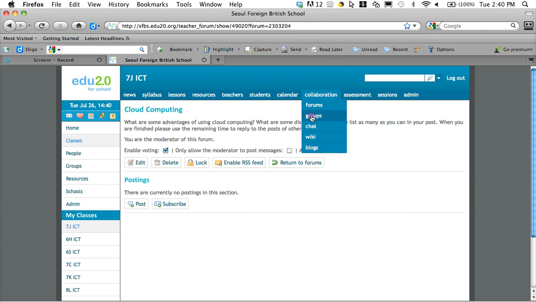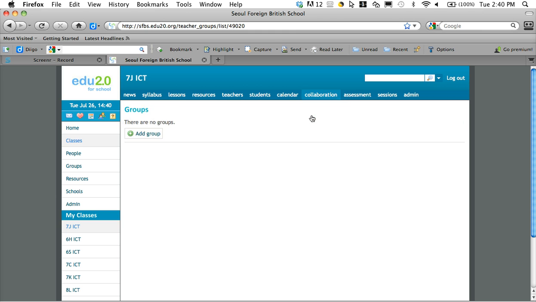So let's go to groups next. That was forums. Next is groups. Groups allow you to create custom groups where students can join. Students can create their own groups as well, which is nice. Within the context of those groups, they can have their own chats and discussions, and it's good for group projects and things like that.